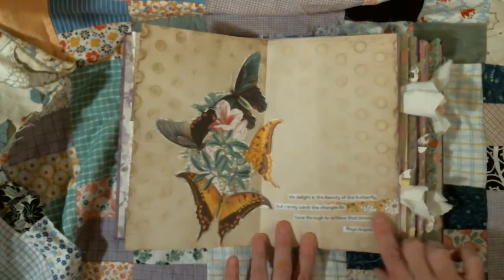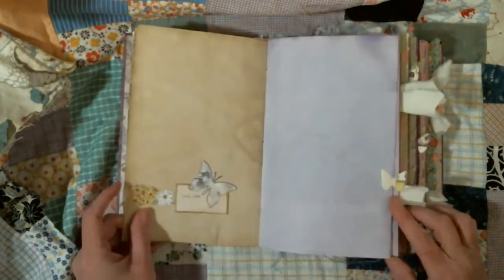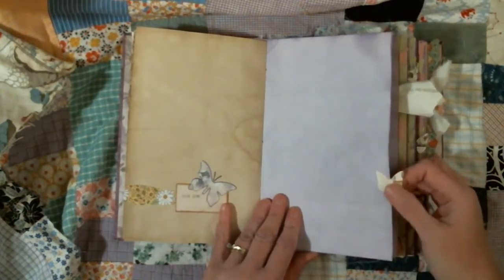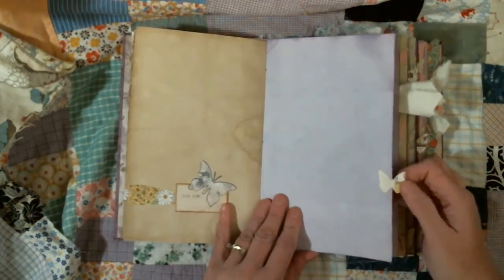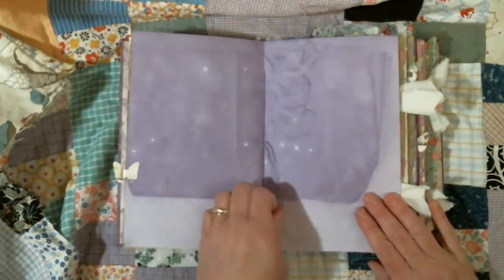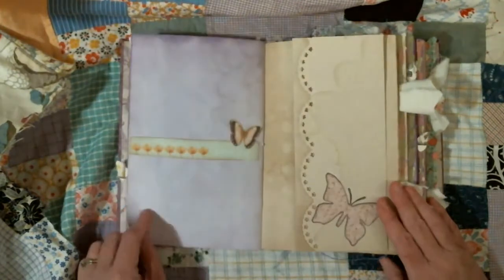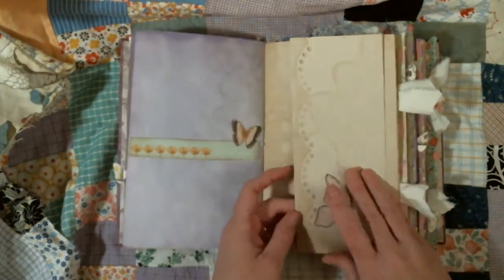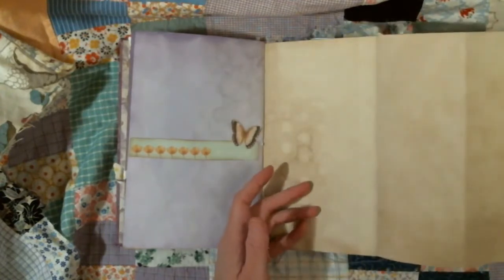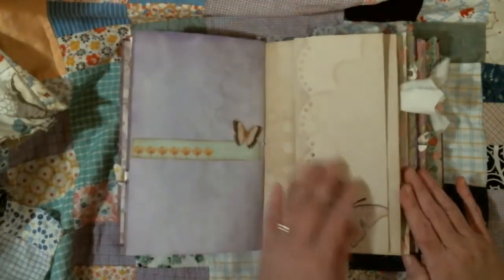A little piece of scrap paper that I tore and added the quote over. The quote is from Maya Angelou. And a little butterfly. Then I took the cover of a paper pad and I punched butterflies with a Martha Stewart punch and backed them to make little tabs. They are also on the strings in the center of the pages. And this I used an edge punch for, and it just opens up all the way out and then all the way over this way, so you have plenty of space to write.